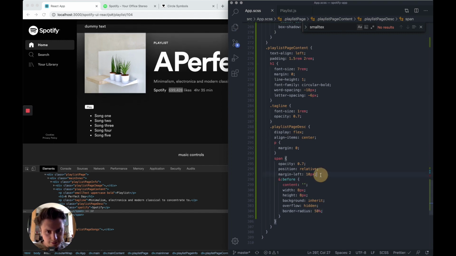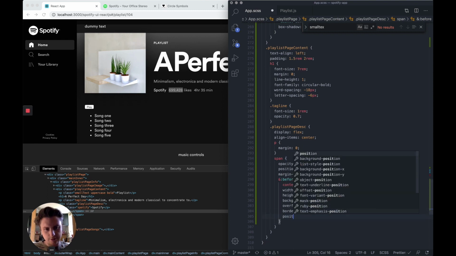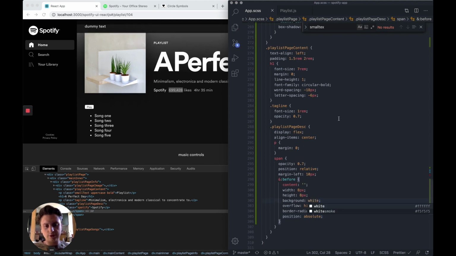And that didn't work because this needs to be position absolute. And let's just do background white just in case. Okay. Then do left 0. Do left minus 10 pixels, sorry, because we've put margin left on it.